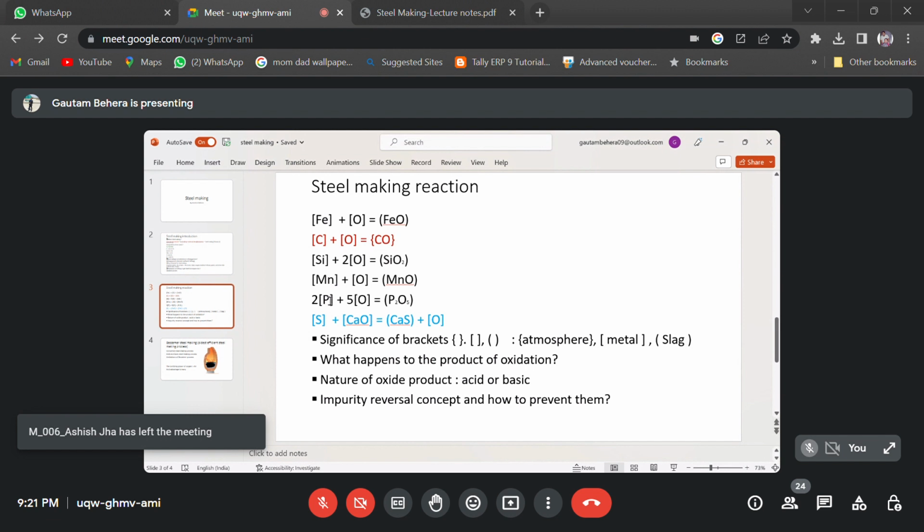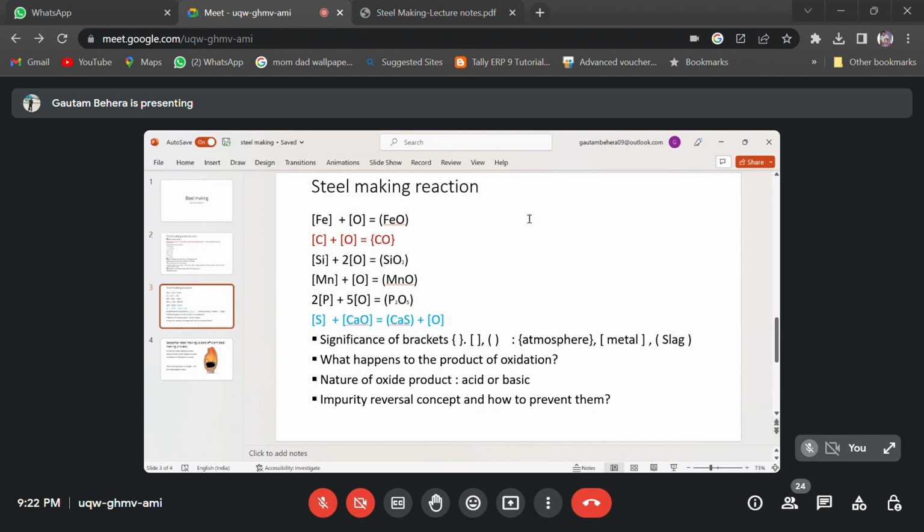And I also told during the steel making process we need to add oxygen or blow oxygen into the hot metal or pig iron, right? And that oxygen will preferentially react with the impurities like carbon, silicon, manganese, phosphorus. So you can remember these reactions easily, nothing to mug up, right? You just remember pig iron means we have iron and it also contains impurities. What are the other impurities? That is carbon, silicon, manganese, phosphorus and sulfur. You write it like this. Then you add oxygen to every element, right? Because oxygen is the oxidizing agent here. That will oxidize the impurities, right?